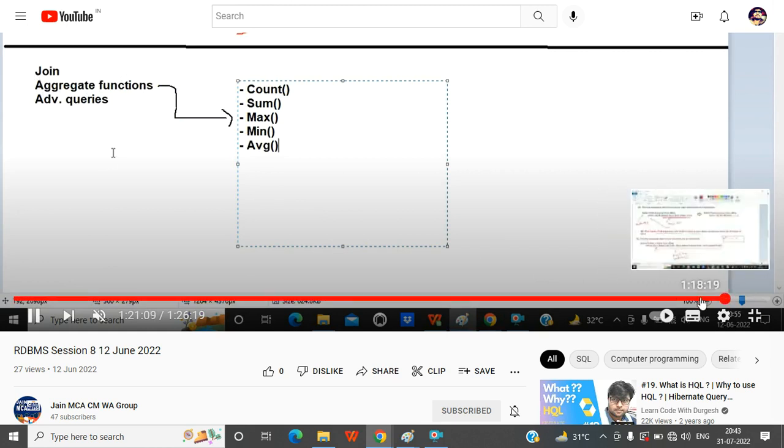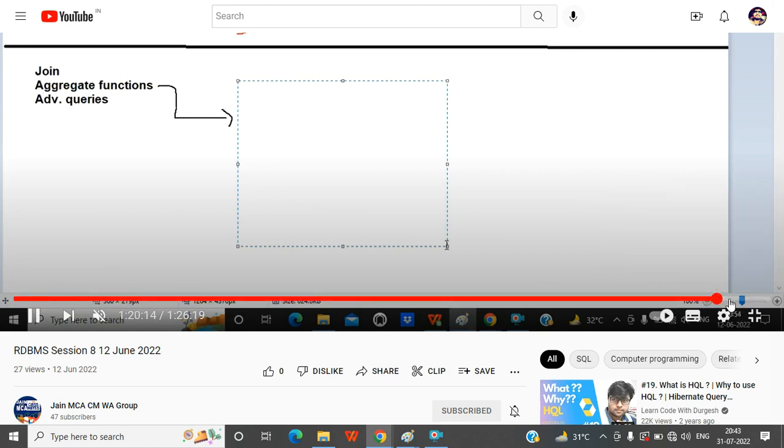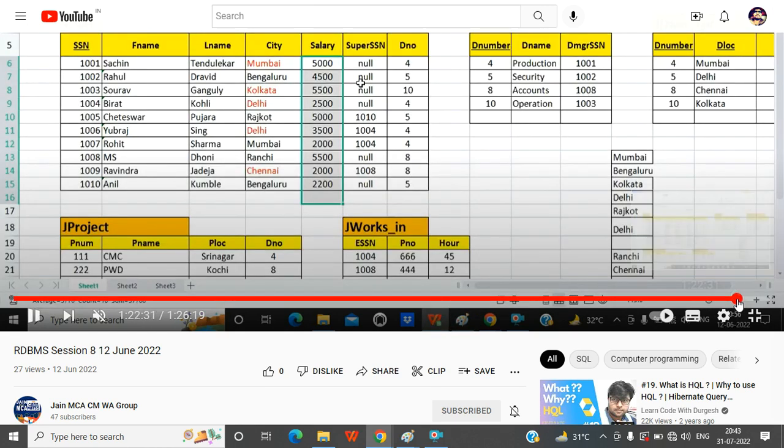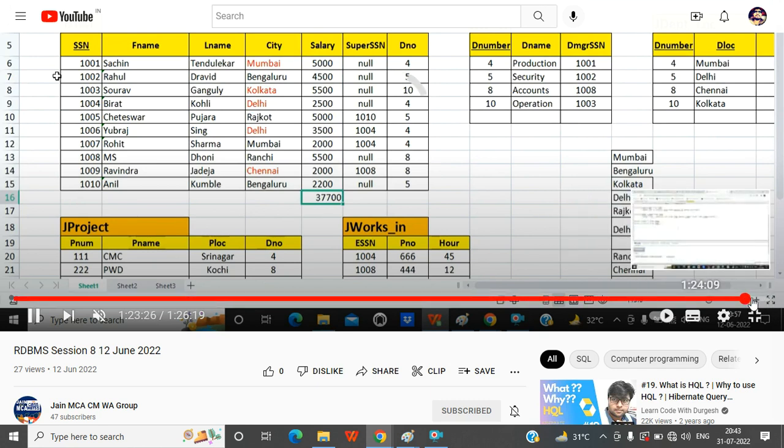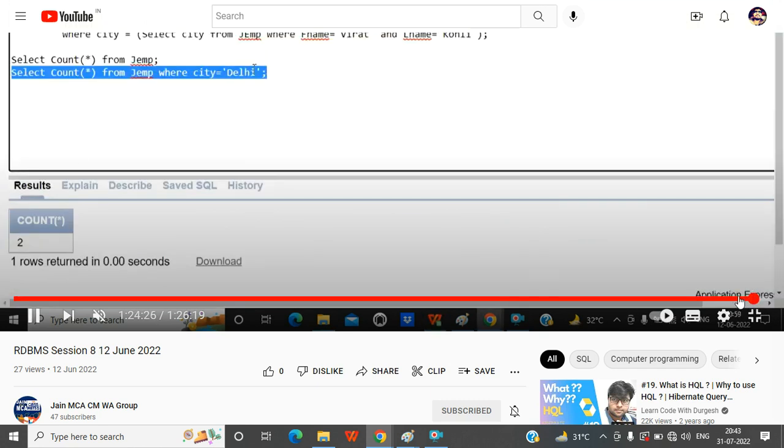Select F name, L name from JEMP, JDPT where JEMP D number is equal to JDPT D number and D name is equal to production. We did count and these things.